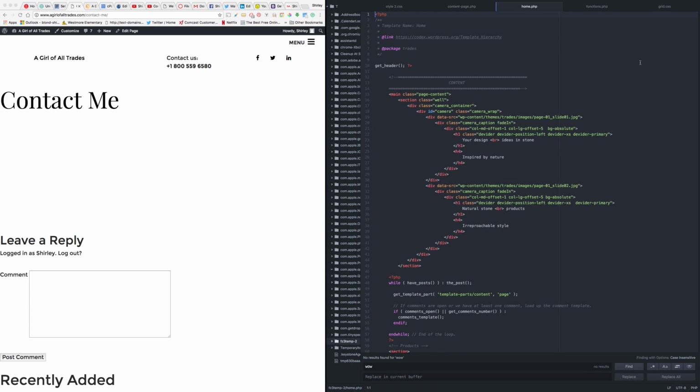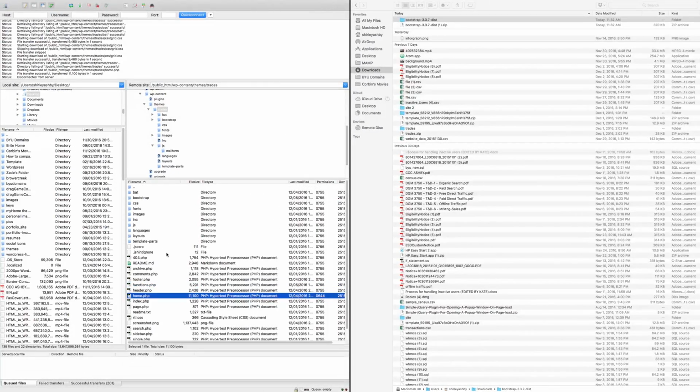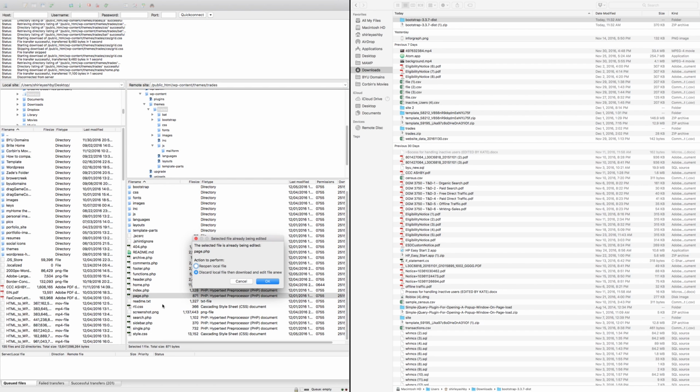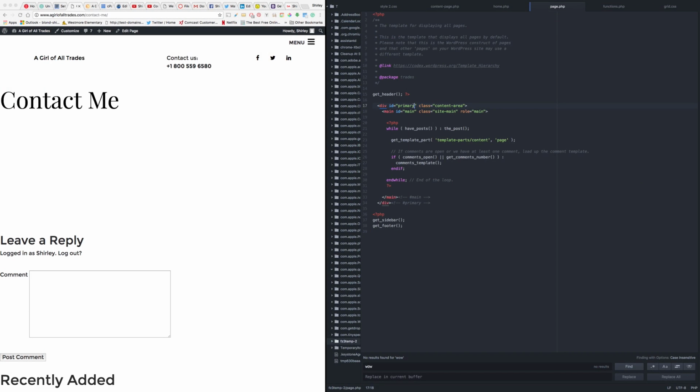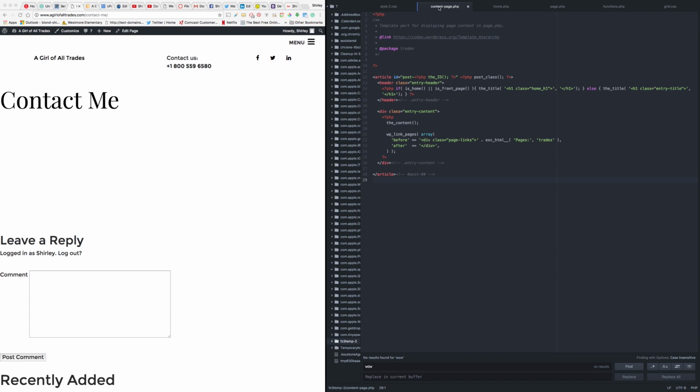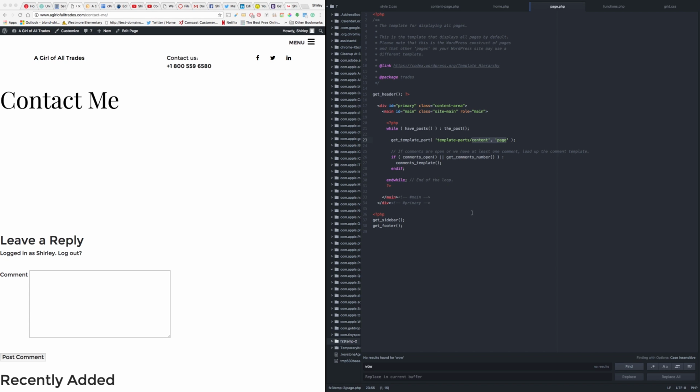With the sub pages, if you remember, let's go to our layout. Okay, so we have our theme, our trade theme. So if you remember me saying page.php is every other page besides the home page. And so if we open that, you see we have our primary, our main, templates, part, content, and we just changed the H1 on that one. So we have content page, and here it is, content page. So this is the inside of that. So let's go back to here.